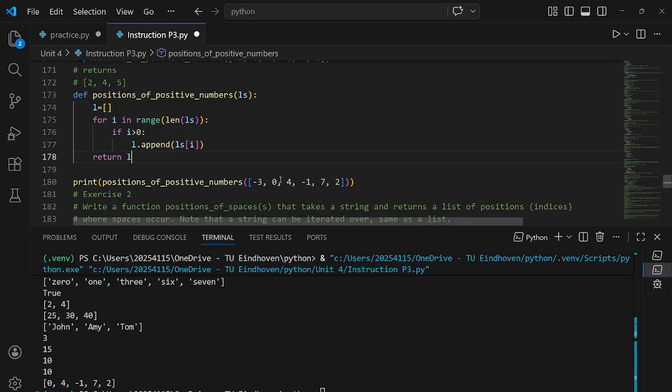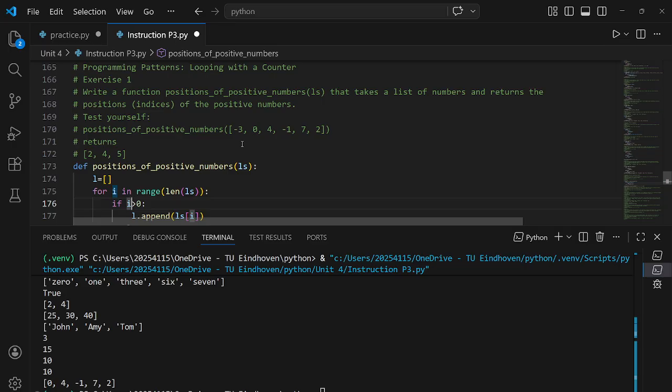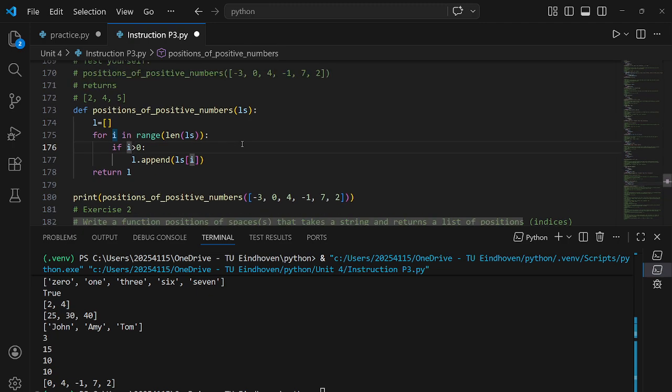Gives us 0. Oh, of course, of course. Interesting.